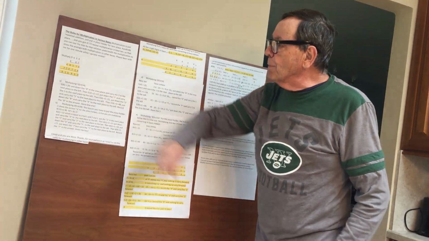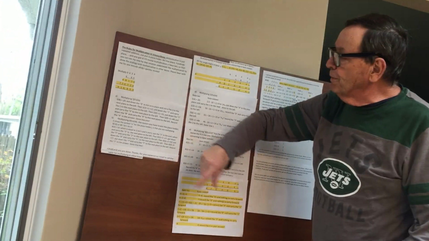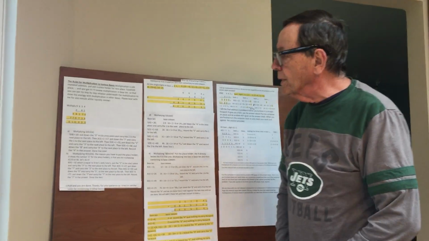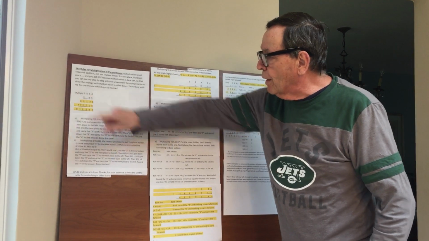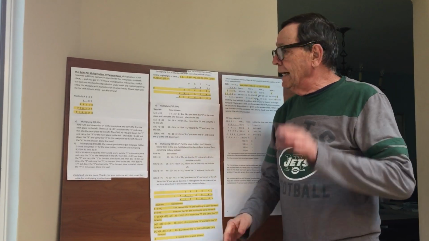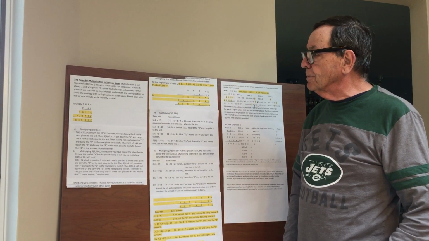So first, 5 times 4 is 20. Put down a 0, we're going to carry 2. 5 times 3 is 15, plus 2 is 17. I'm going to put down a 7, I'm going to carry 1. 5 times 6 is 30, plus 1 is 31. Put down a 1 and carry 3. 5 times 9 is 45, and 3 is 48. If I went a little too fast, right over here it spells out step by step.